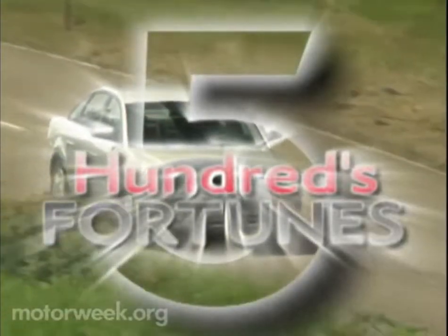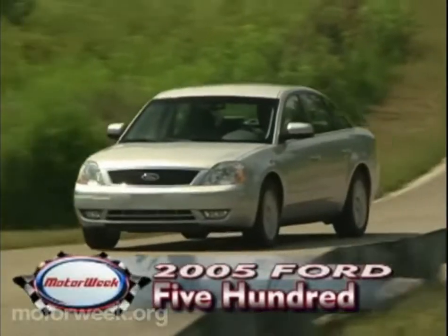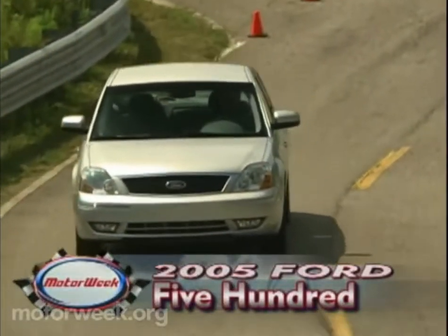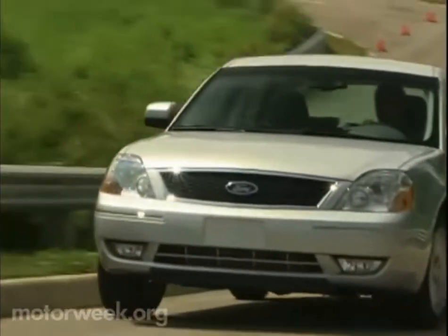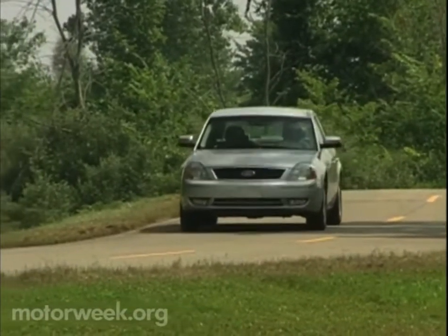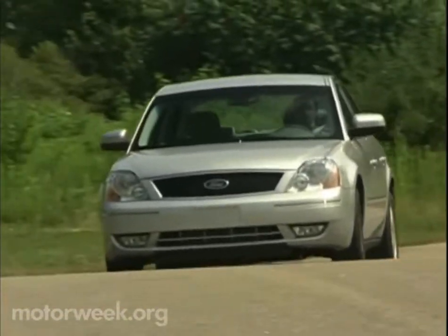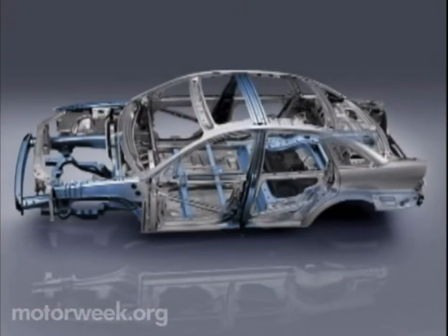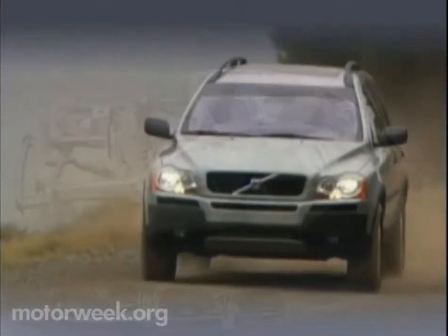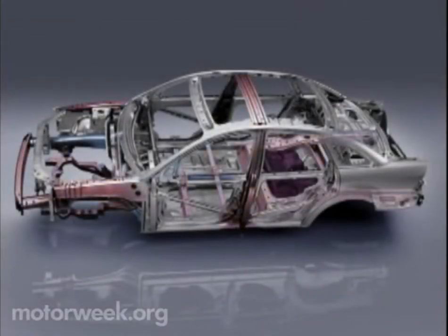See it rolling through your neighborhood, and there's no danger that you'll mistake the 2005 Ford 500 for its Taurus stablemate. The 500 is bigger and more modern in every way. Like the compact Focus, the 500 is a true world car, a machine that draws its style and engineering from Ford's vast global empire. The high-strength all-steel unibody chassis is derived from the one Volvo uses on its prestigious XC90 sport utility. With its Volvo heritage, safety is a priority of the Ford 500.